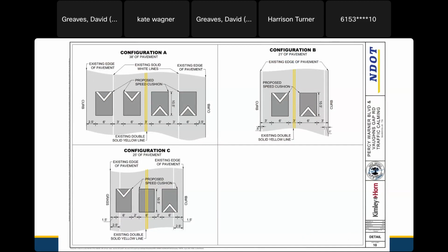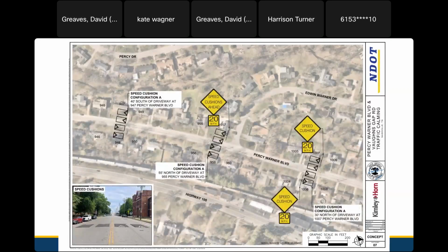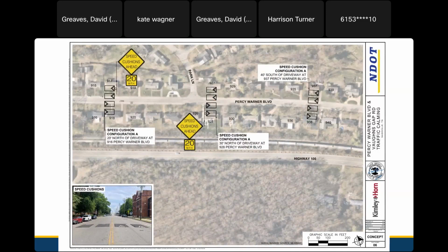So I guess I left the thread of how we choose to space these. 400 to 600 feet is the goal. These do have constraints for grades. Anything that's over like 6-7% of a slope, we don't want to do, because then they get a little bit more challenging to first see, and the manufacturer will not support a warranty if these are installed on hills. So for a number of reasons, we're constrained there. We do have plenty of spots within these boundaries that we were able to fit cushions, but we essentially try to work around those to keep a pretty even spacing and have a nice, even experience.